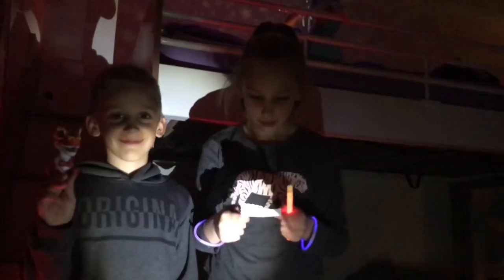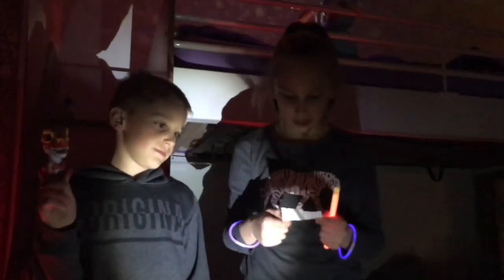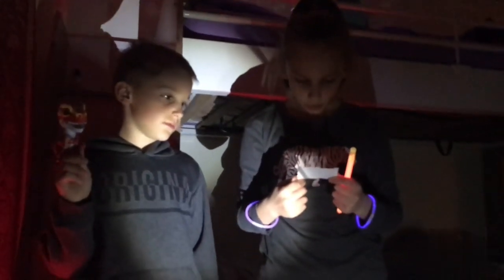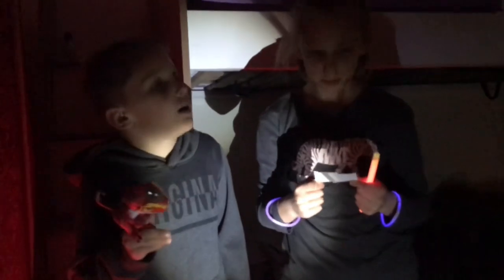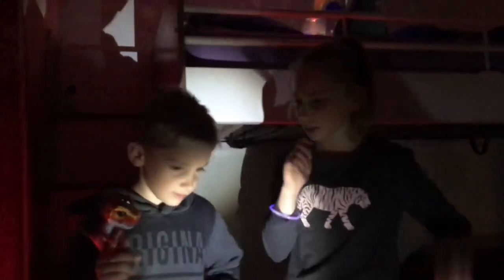Hey look, we found a clue! This is a gem — I think this is how one of the gems will look when you find it. Not bad — you made it through the dark, you're not so bad after all. The next clue is on the next bar. What do they mean by the next bar? Maybe it's up here. There's a clue — two clues, let's see — three clues!